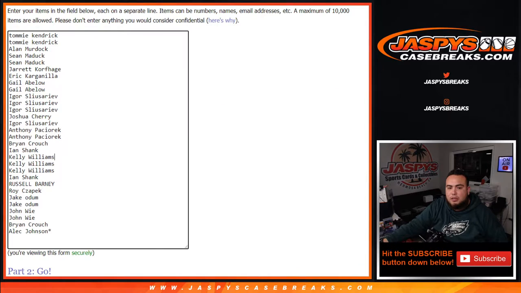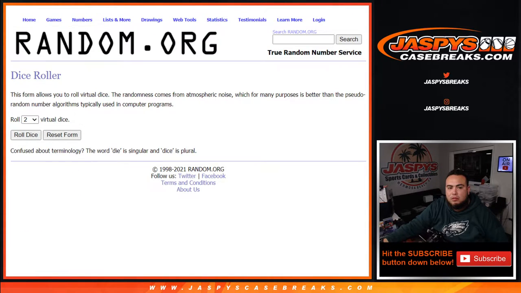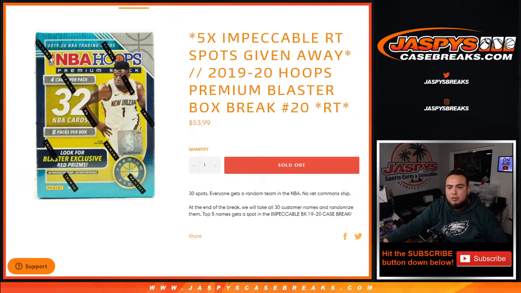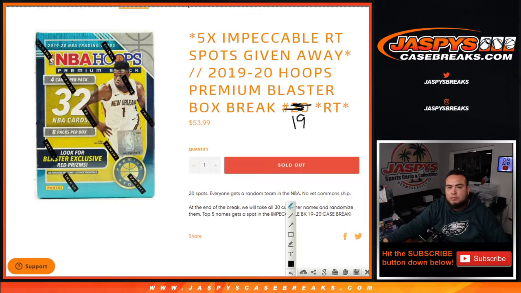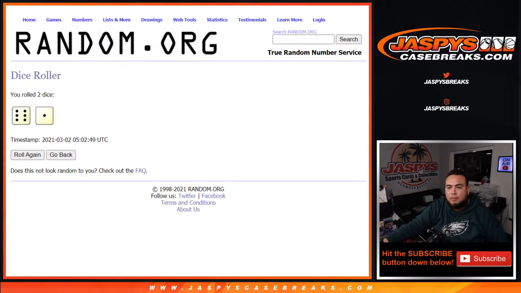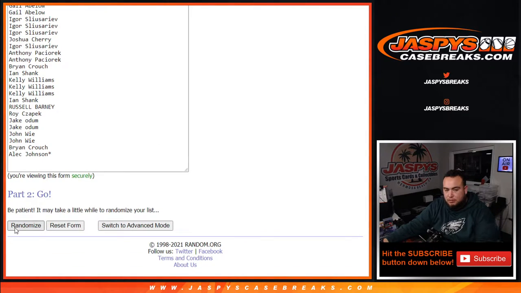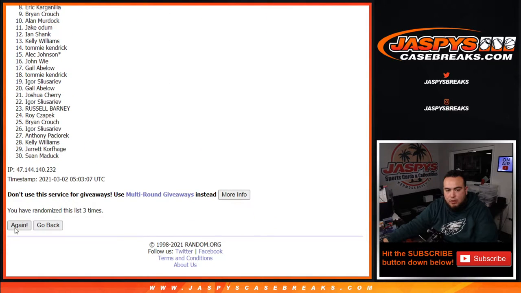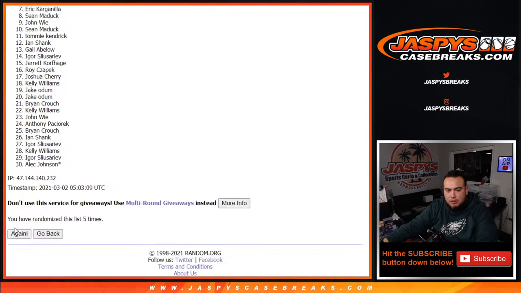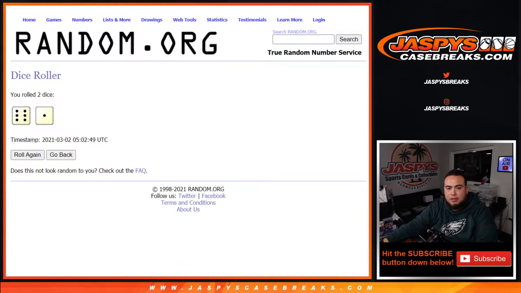Here's the dice roller. Here's the customer names. And teams. Roll. Seven times. One, two, three, four, five, six, and seventh and final time.